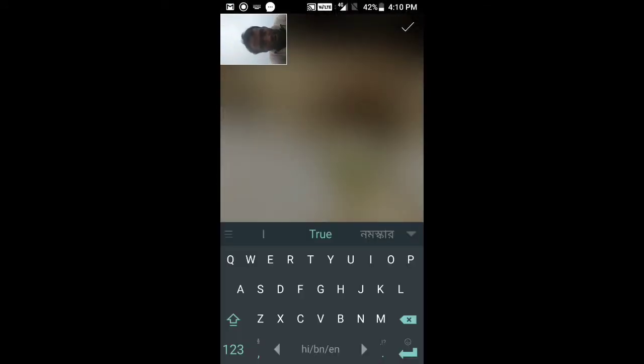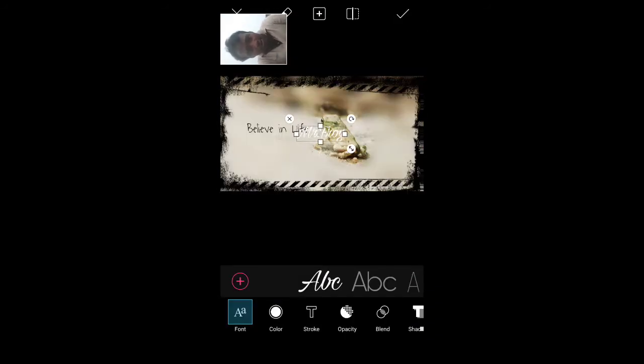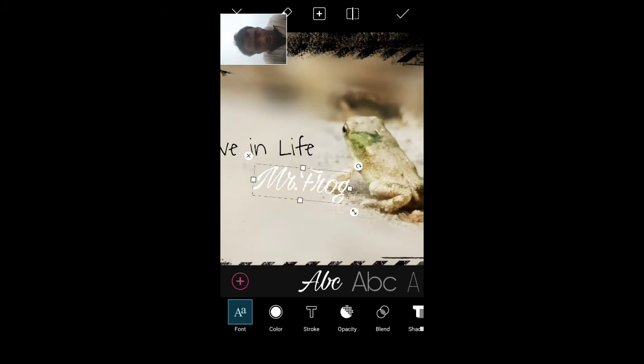Again, use the text, Mr. FROG. Just click save and pull it down. Increase the size. You can also increase or decrease the size.